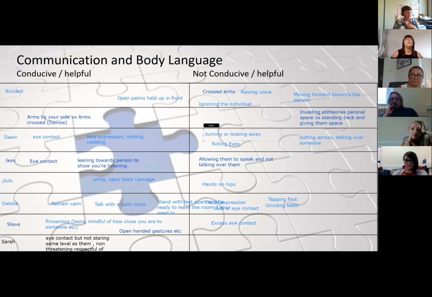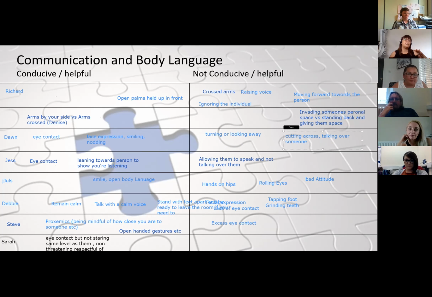But Dawn says actually non-conducive, turning or looking away, rolling eyes. Julie, I love that. I'm going to pop that in your bit there, but you're absolutely right. Rolling eyes, cutting across. Oh, it's just the worst. Excuse me, I was talking actually. You're going to listen to what I'm going to say. Absolutely. Remember, it just makes it worse, goes back up on that violent behavior cycle. Just as eye contact, leaning towards to show you're listening. Yeah.